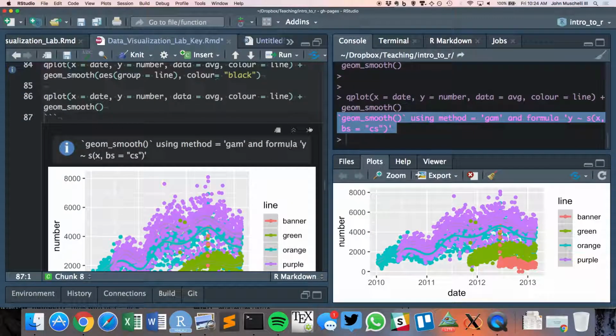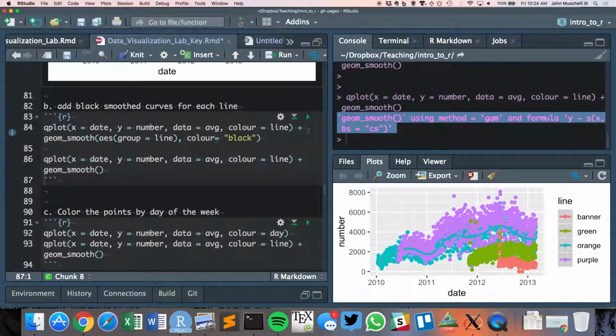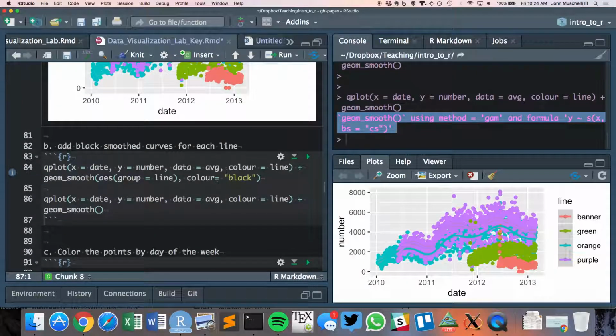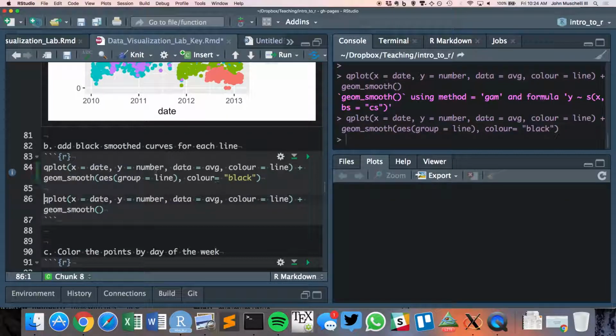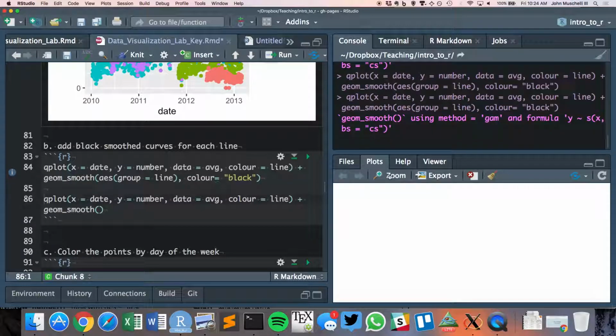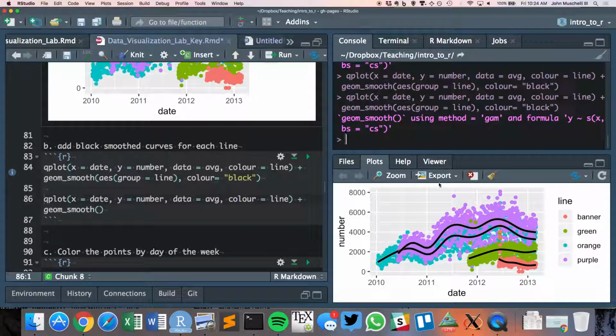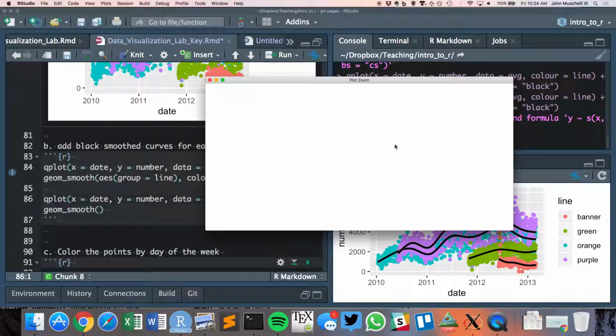But I wouldn't always trust those standard error bars because this data isn't independent, right? So those error bars are probably too small. So here I can again add on a geom smoother. There's another aesthetic called group, which will allow you to calculate statistics or run things over each group individually. So you need that if the data isn't grouped already.